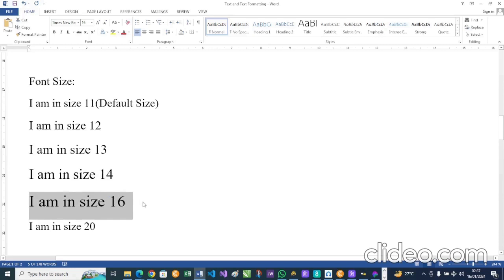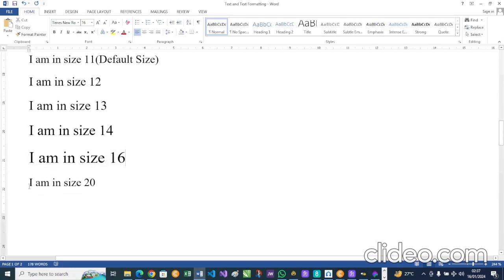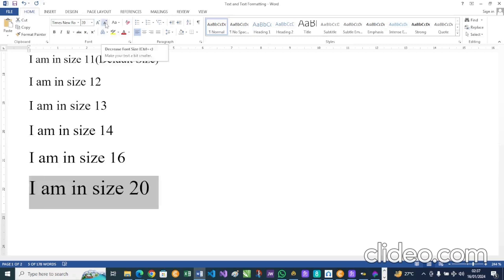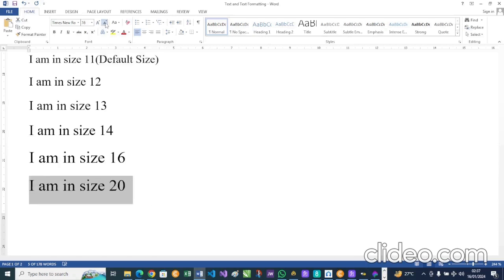Size 16. Now I want you to notice something as I want to increase the size of this one. There is this particular button here, increase font. I believe this increases font by 2. Yes, it increases by 2. 16, 16. If I hit it again, it goes to 18. I hit it again, it goes to 20. The same thing if I use the shrink font, decrease font, it does the same thing by 2.